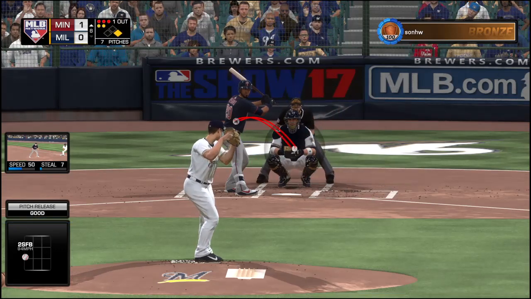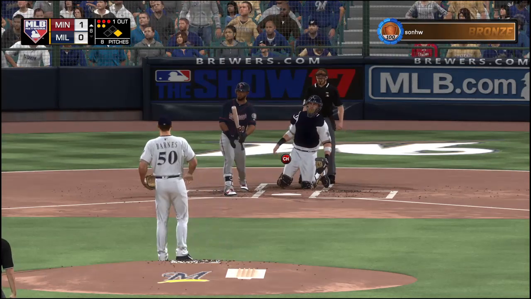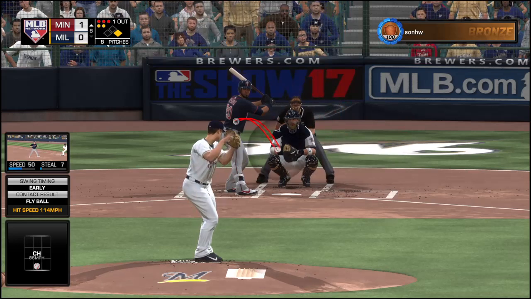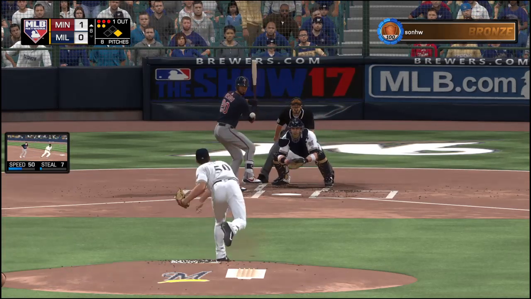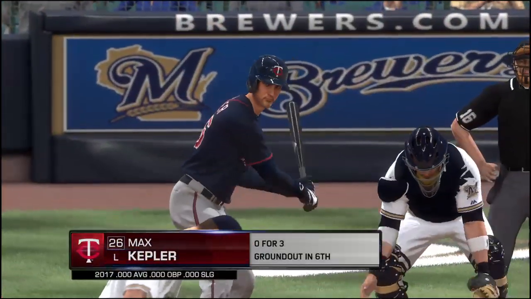Hey, not a bad time right here to put that runner in motion. 3-2 count. You send the runner, and if it's a bad pitch, it's ball 4. Hoping to send him packing. Pitch on its way. Swing and a miss on the changeup, and there are 2 gone.